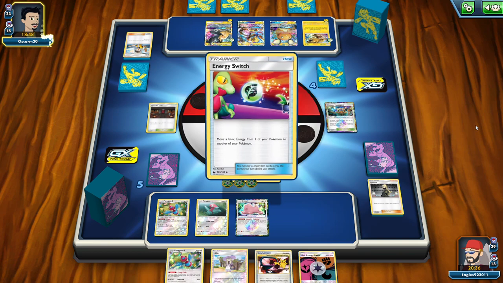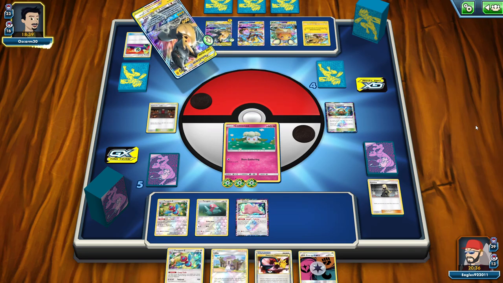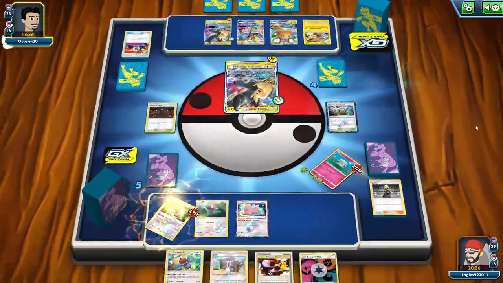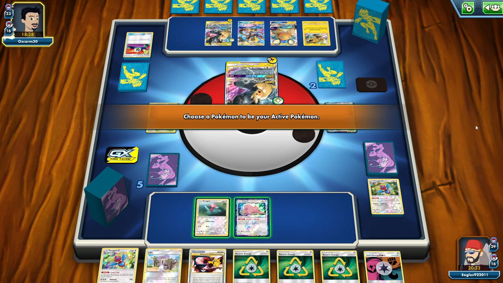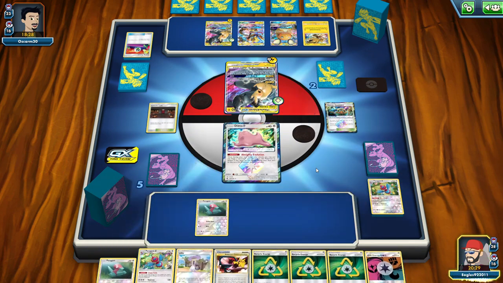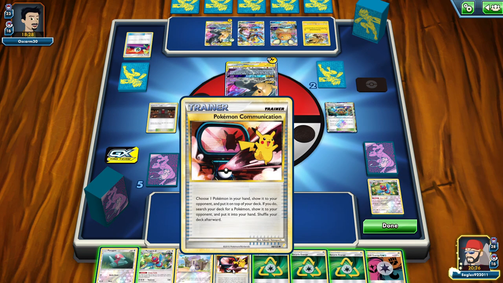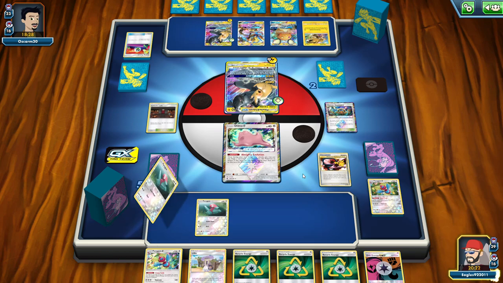Well, I got big Porygon. Got unit energy. Yep, there's Tag Bolt. That's really, really bad. That might be game. That might just have to be game. This is, yeah, that just might have to be game.